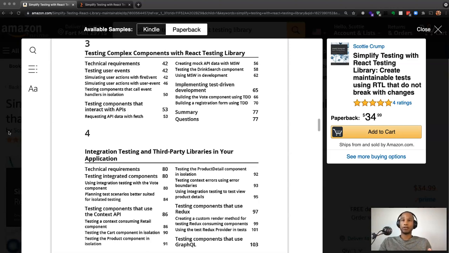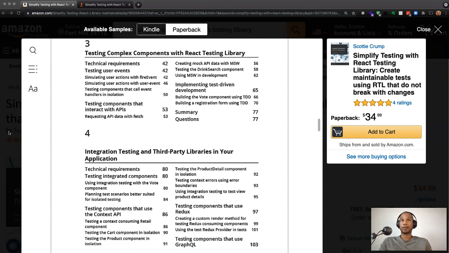We'll also learn how to use test-driven development, also known as TDD, as a way to drive the process of writing our tests. So we'll learn about how, instead of building the code and then writing tests, we'll think about what tests we want to write to make sure or verify that our code works as expected, and then we'll go and build the code to make those tests pass.